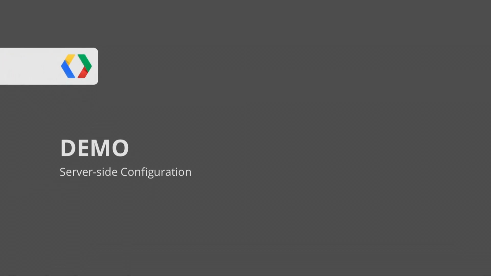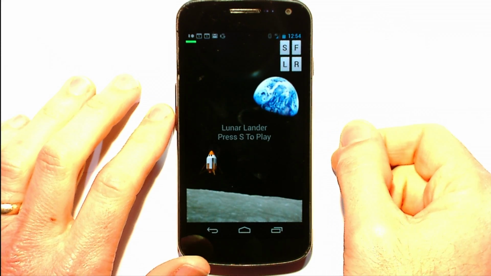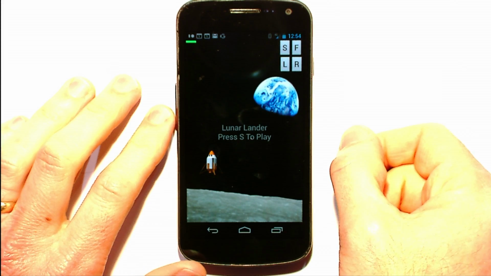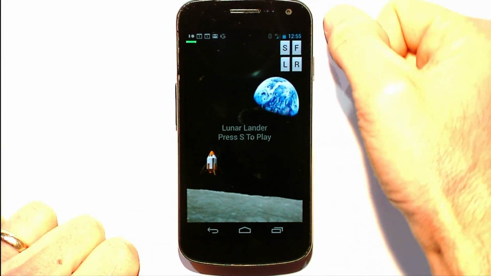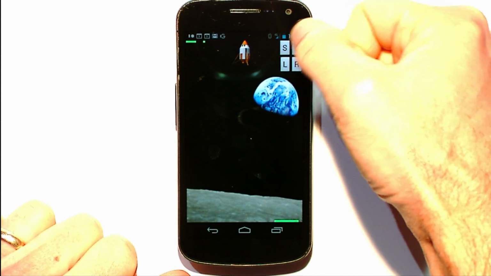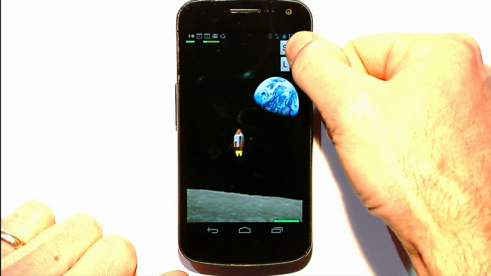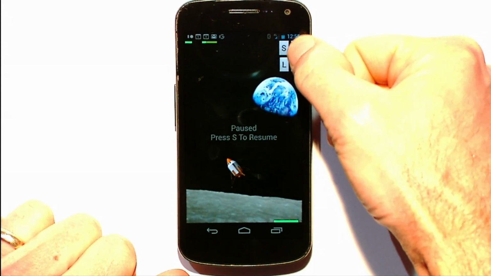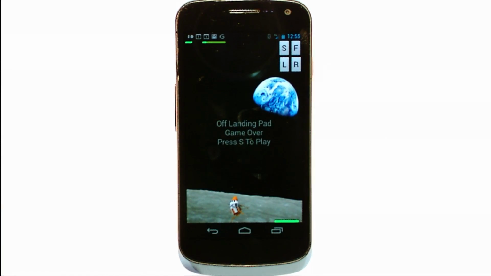So let's look at a demo. I've got a lunar lander. This is the lunar lander, basically, that you may have all seen from one of the Android sample apps. I've modified it slightly to use the Google Tag Manager. So what we have is a lander. I'm trying to land in the landing pad on the bottom right. And I'm really not very good at this. And so I always crash. There are a number of reasons. I always go too fast, but also that pad is very hard to land on.